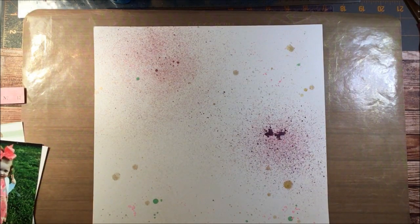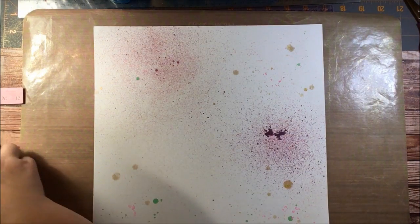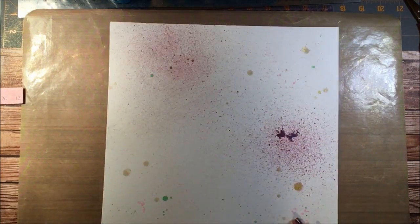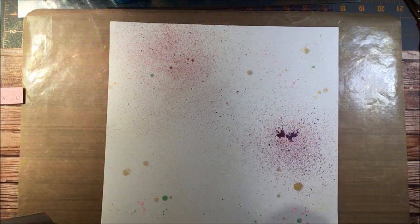And so now let me show you the papers, and these were all just bits and pieces in my stash. I think these papers are from Me and My Big Ideas, but I'm not sure because they were already torn out and just in my stash, and that's exactly what I'm using today. Everything I'm using are things that I've had in my stash for a very long time, and I've actually had my Mink Mini for a year, and now I'm forcing myself to use it.